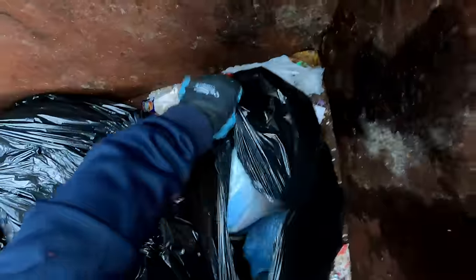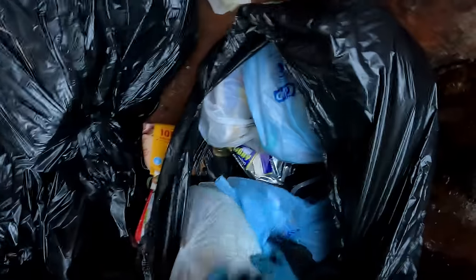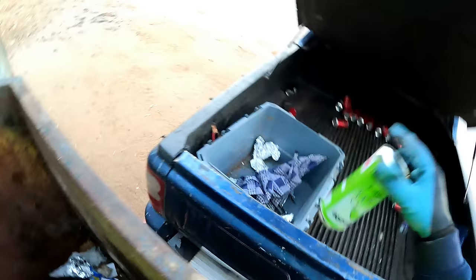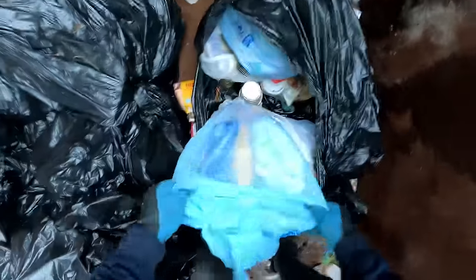Oh, just go into the side there. Probably bags inside bags, this. There we go, there's a water bottle. Umbrella. It's got metal in it. We'll take it as it is. Put that with the alfoil. There's an alfoil tray. Butane can. Now, I do take the butane cans if they got gas in them. That one's got gas. Plop that there. Oh, that's a plastic fork. What a bugger. A bit of alfoil in that bag.